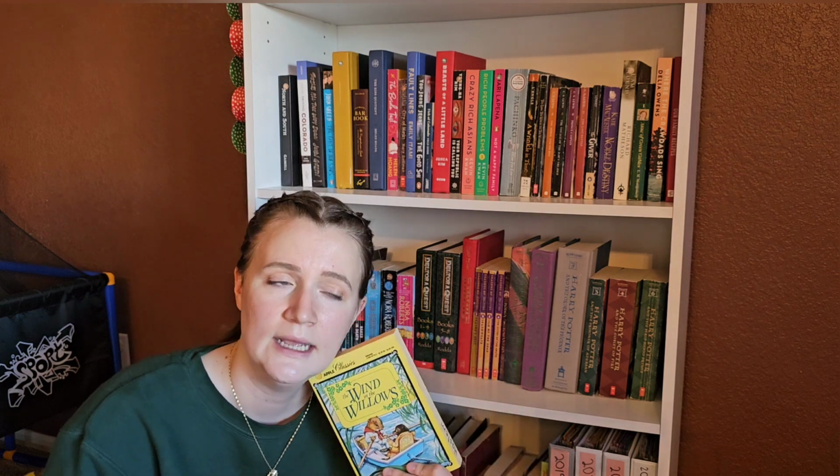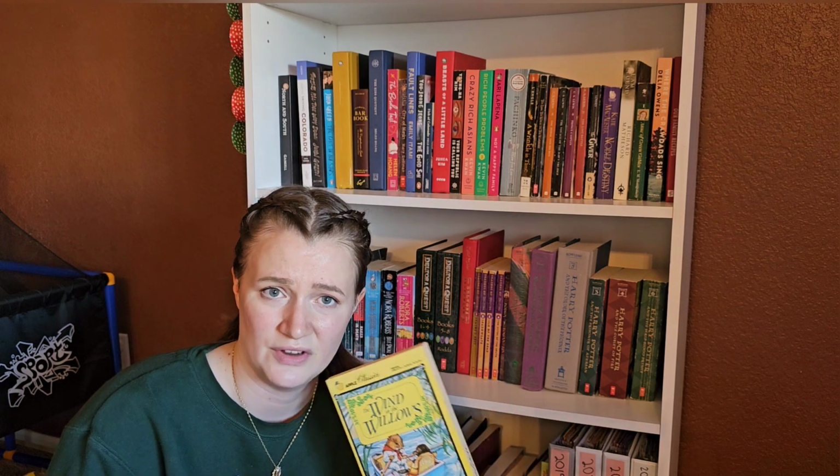Books do not often get emotional responses out of me, and if they do, it's like thrillers or super high stakes fantasy, and I'm in shock the whole time. When I'm reading this, I'm almost brought to tears from the beauty of the prose and the story and the friendships in this book. It's about Mole, who befriends Rat, and they go on adventures together, and half of their adventures are just hanging out.